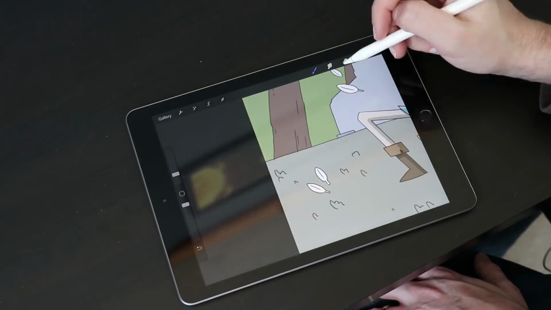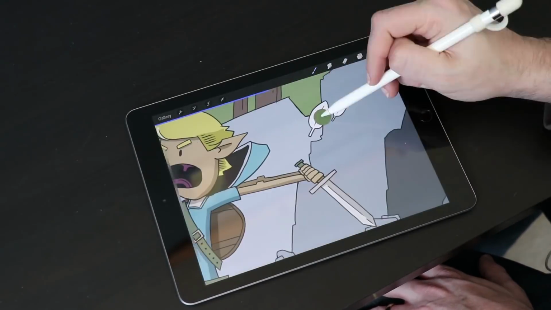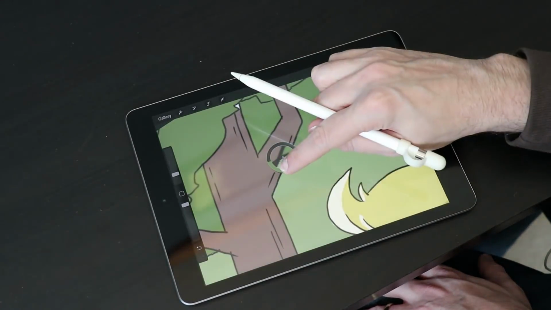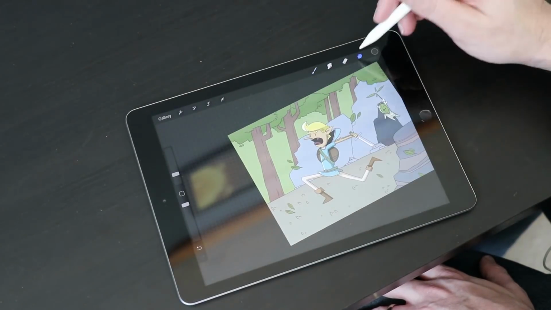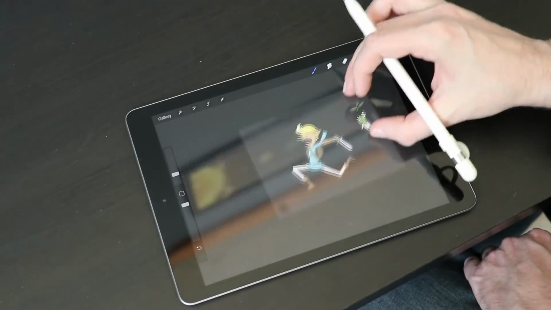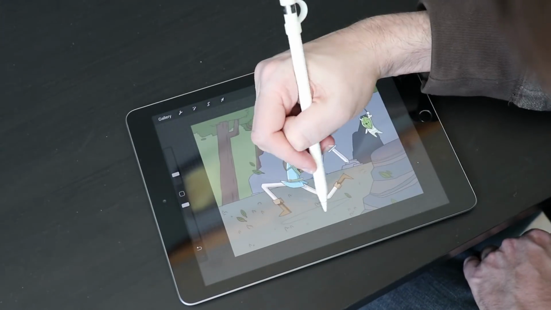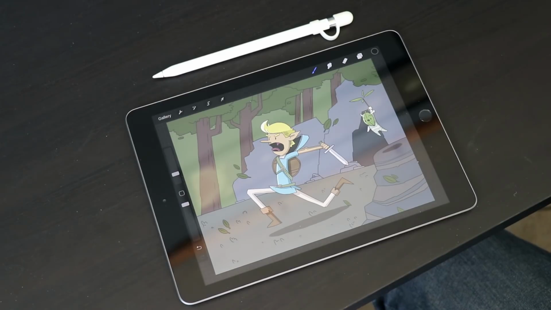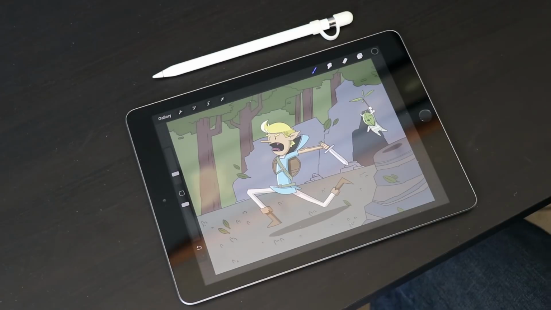I just want to put that down as a con, is that most of the other devices that you get, if you get a screen-based tablet, a Wacom tablet, like that Cintiq Pro 13 that I was talking about, yeah, it's $1,000, but people use their Cintiqs for years and years and years. You know, 5 years ago, that's gonna work just as good then as it does now. This iPad that you buy today, 2 years from now, is probably gonna be slower because this is not the top of the line iPad like my iPad Pro was. I don't know, a year, 2 years down the road, is this thing going to be worth drawing on?